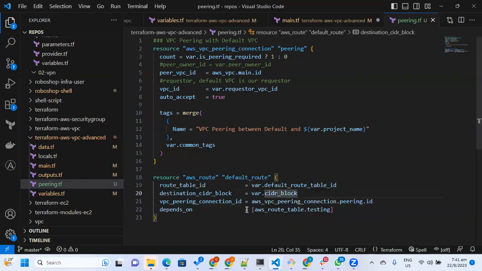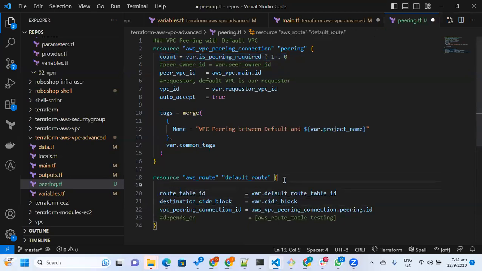Okay, and then depends on the route table. This is not required here because we are adding a route to the public route table in the default VPC. So again, you need to make it as count. So this is a condition. If the user wants, then only we will create.